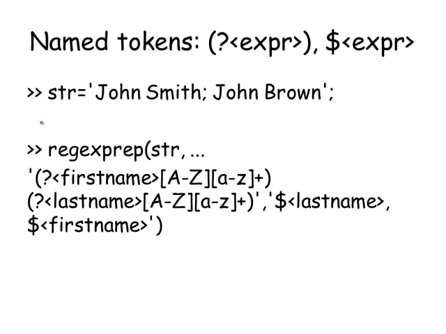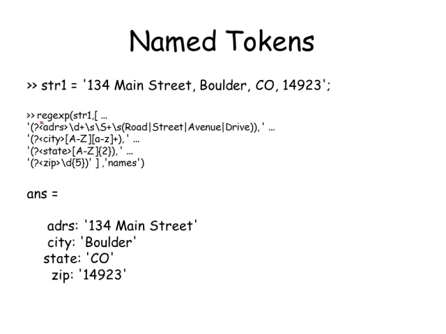You can do the same thing when you are using the regular expression match, so the regexp function. This example is basically the same as the one before. Here you go, name tokens. So same logic, but now instead of the regex replacement function, I'm using the regexp function. And for each of the things that I'm capturing, I'm giving them names.